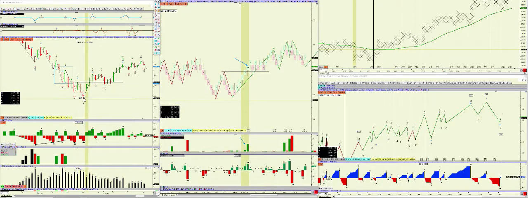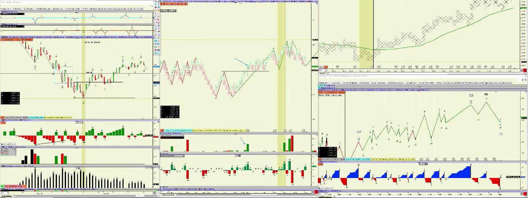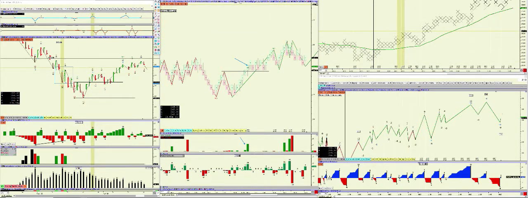Now going back to the wave chart on daily, that volume was the biggest in 6 waves, meaning 1, 2, 3, 4, 5, 6. That volume was the biggest in 6 waves. It rallied 20%. It lasted 3 days. And typically I wouldn't be impressed, except for that 20%, that is meaningful. But it's not like obscene volume coming in.